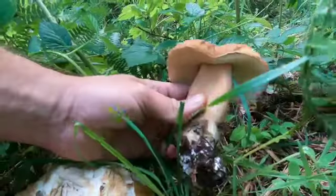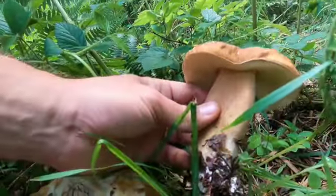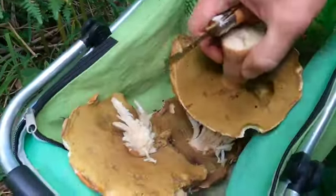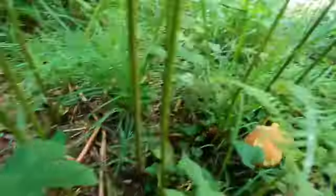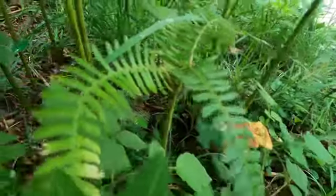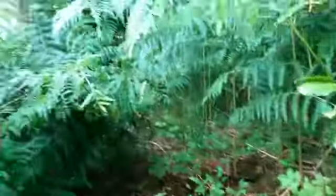Bloody camera fell over, didn't it? How about that for pristine? Look at that. There we go. A couple of biggies. Some of them are a bit squidgy, but they'll dry out nicely. There he is. There's another one, a bit older, hanging out over there. Let's see what else I can get. Very exciting now.